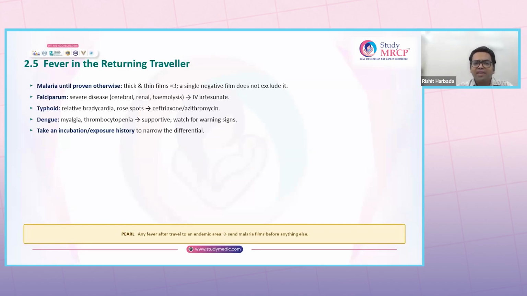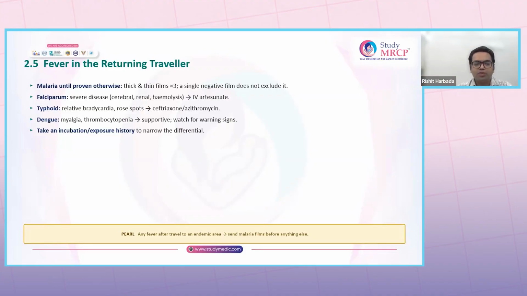Typhoid. Typhoid is caused by Salmonella typhi, which is a bacterial infection. Usually you will get a case where a young man has traveled to Thailand or India, etc., has had a lot of outside food and now has fever after 1 week. On examination the patient has relative bradycardia, he has traveled to South Asia, and the fever is a step ladder kind of fever. So gradually it goes on increasing. Patient has relative bradycardia, so the pulse is not as high as expected for the fever.